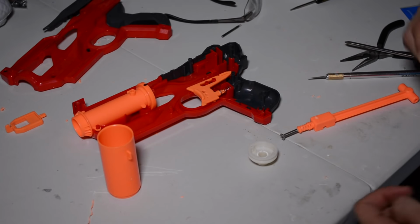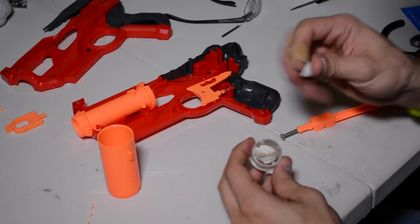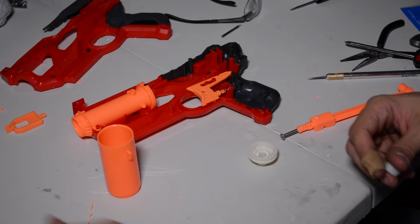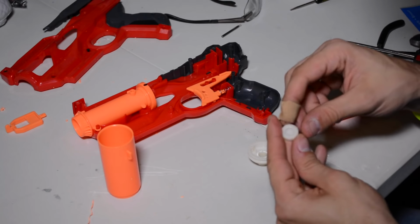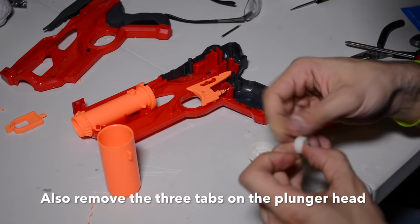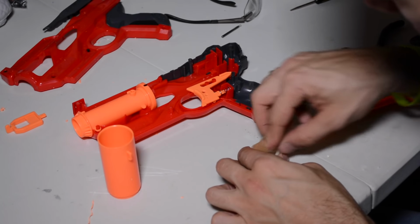Okay guys, so I have taken this piece, which is what held your air restrictor in, and that's the front for where the plunger head used to hit. I snipped out the center of it and sanded down the four little edges that were left over. And I'm going to epoxy this into the middle of the plunger head.